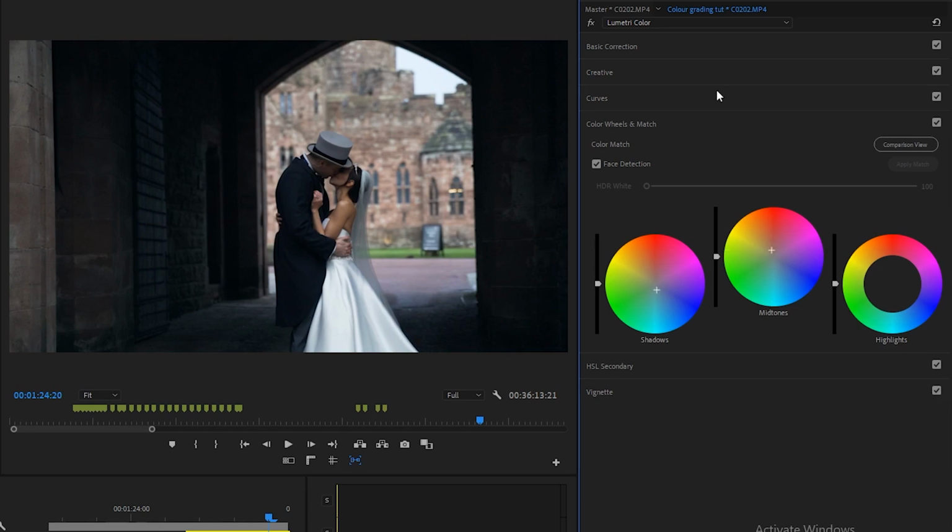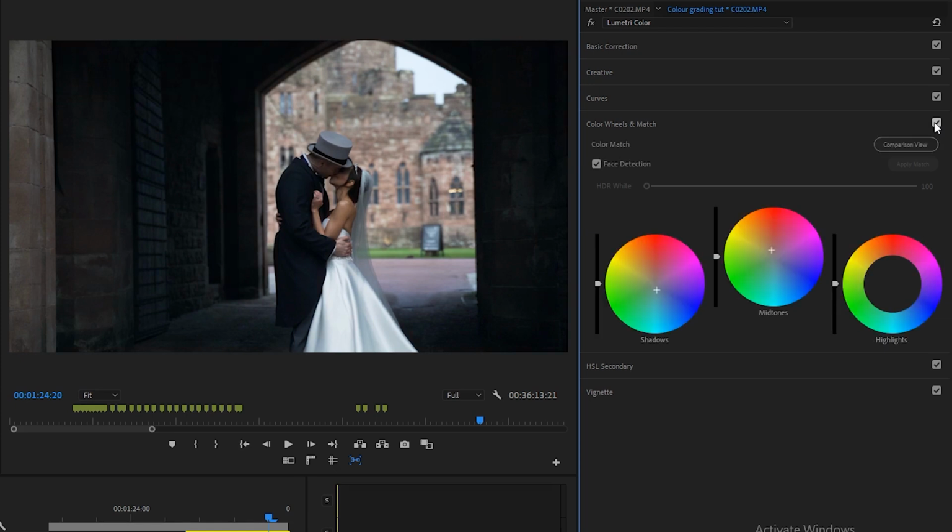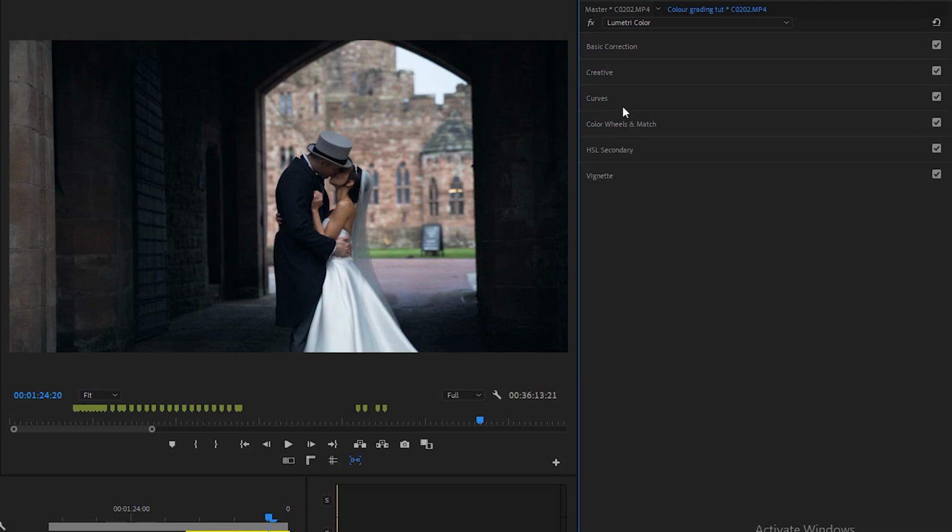What I always find that gives me is it takes away the magenta cast that I can get with Sony footage, or this picture profile in particular that I use. That's the kind of reddish magenta cast that it provides, and this takes it away whilst keeping the skin tones intact, which I like. That's all I do there.